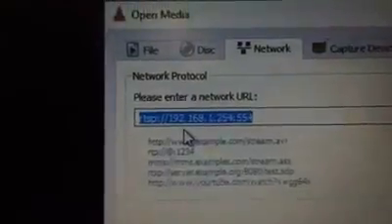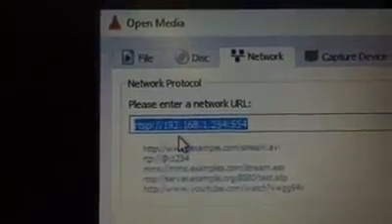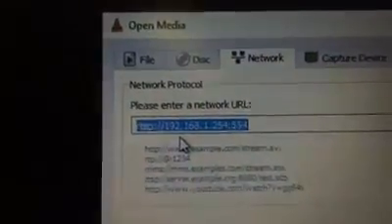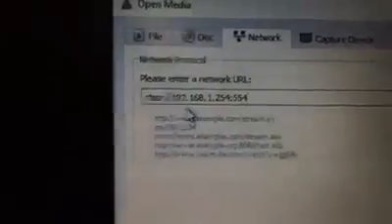So then ://192.168.1.254 and port 554, and I open that up, and hopefully, all things being equal, guess what? There's the Onagofly camera. If I can get it around here towards me, let me find it.